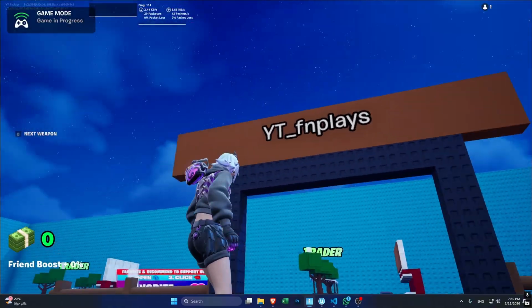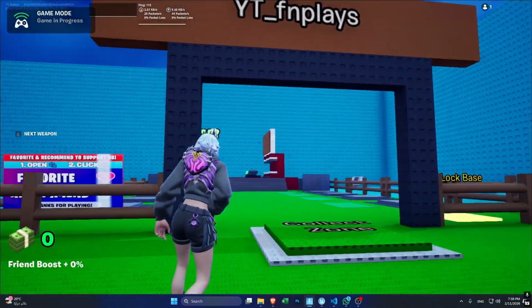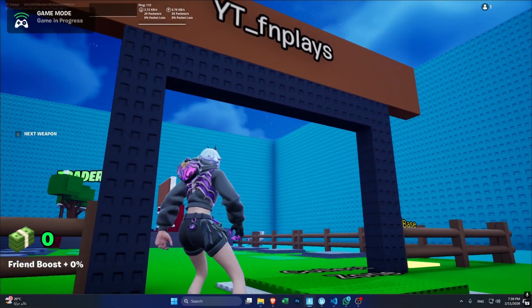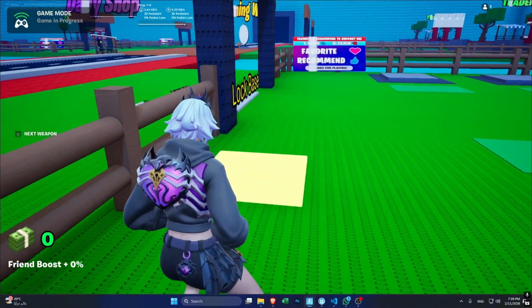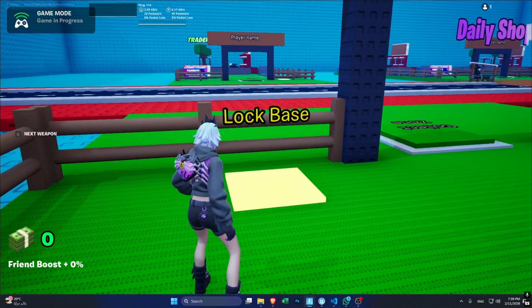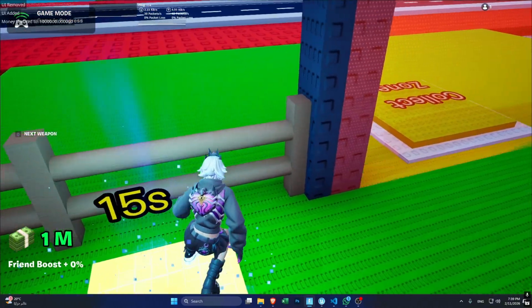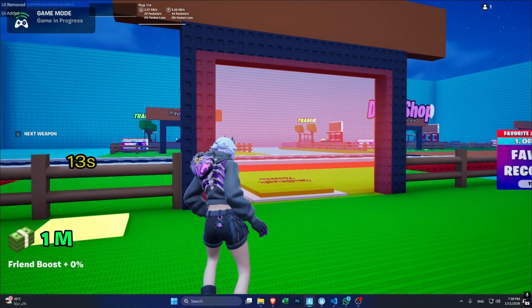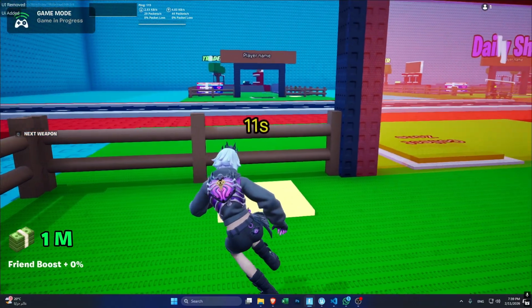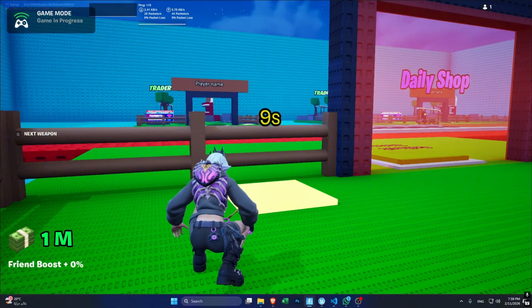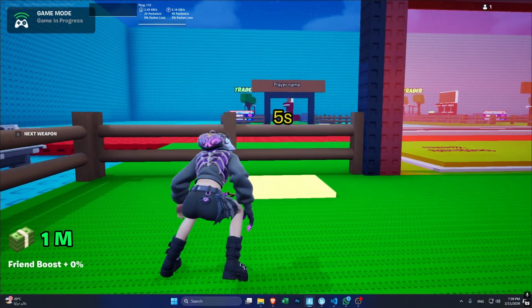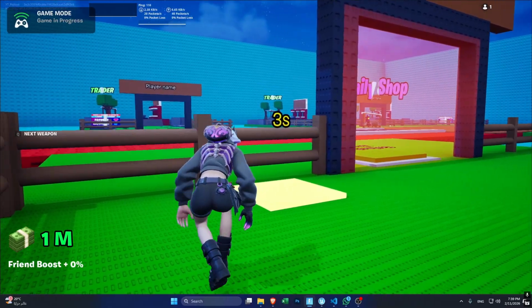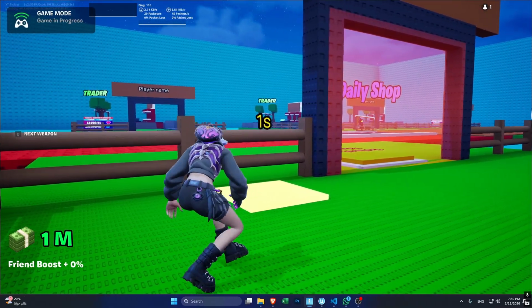Okay, so as you see now, the billboard on the base has our name. So this is the barrier. By default, it says lock base. So if I trigger it, now the barrier is locked and the timer is counting down. So 9 seconds, 7, 6, 5, 4, 3, 2, 1.